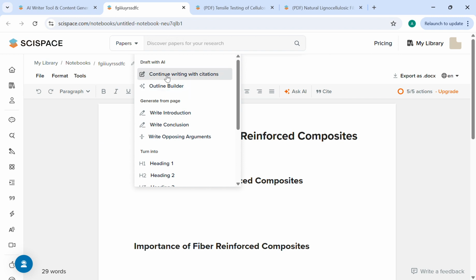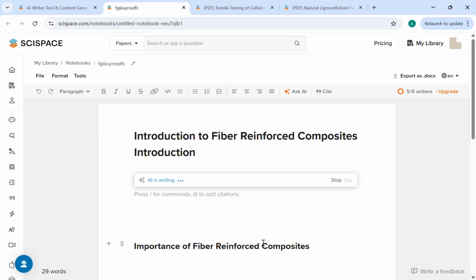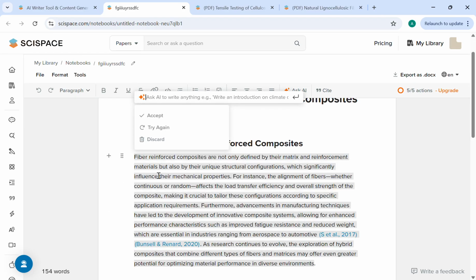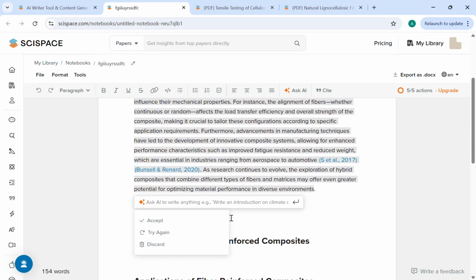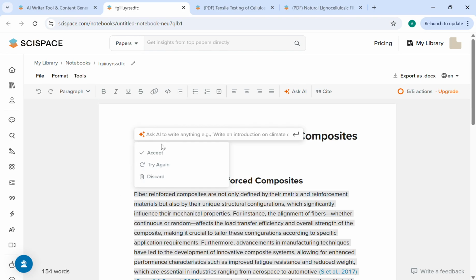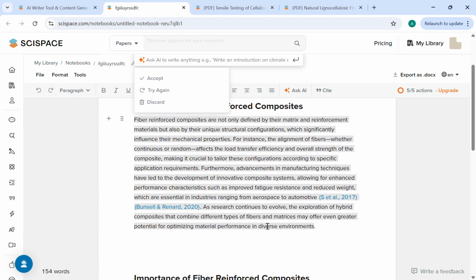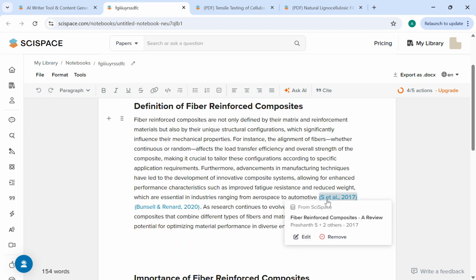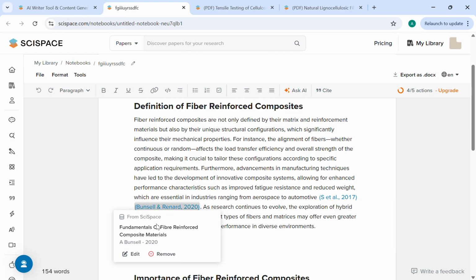And when you click it on plus symbol here, here you can see that continue writing with citation. So if I click it on that, AI will start writing the content with respect to whatever the topic I have given. And here you can see that one more, here it has given the reference also. So here you can see that it has given the reference.